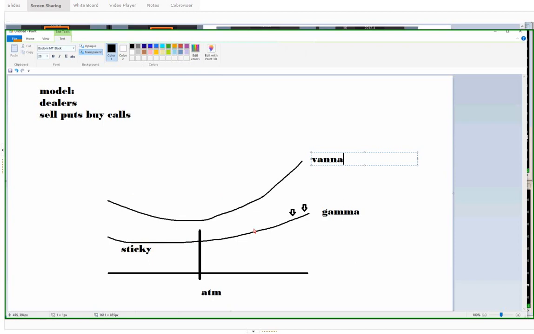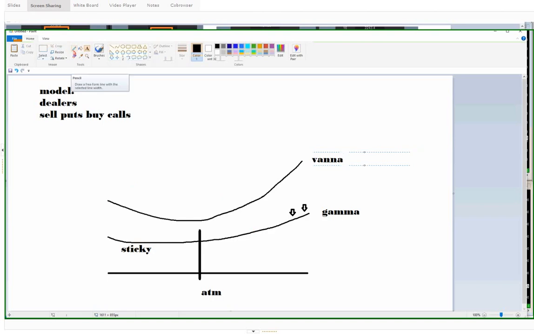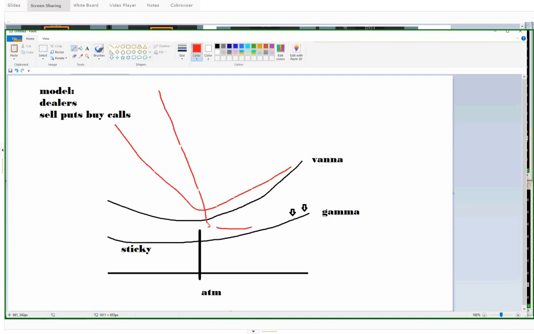But what happens over time? What happens if this goes the other way? What happens if we start seeing this changing around a little bit here? And by changing around, what I mean is, what happens if we start seeing a VANA that looks a little bit like this? Not Ivana, that's a different person. What if we start seeing that? What if we start seeing this? Well, obviously that becomes incredibly slippy, doesn't it?